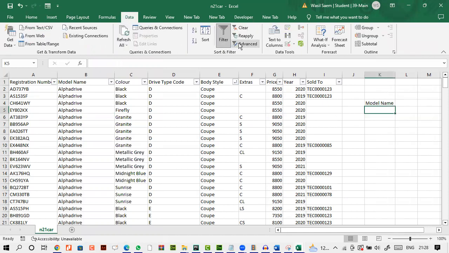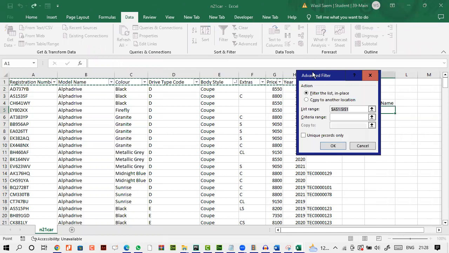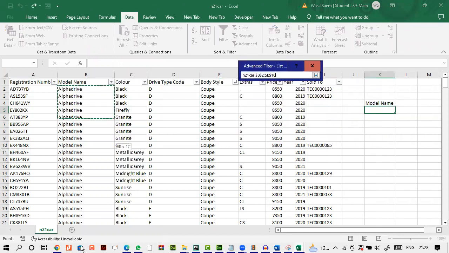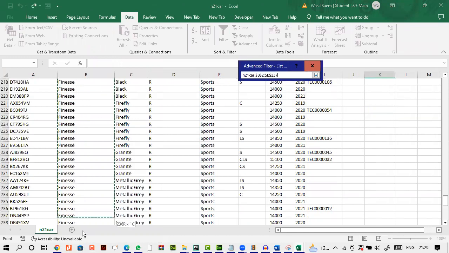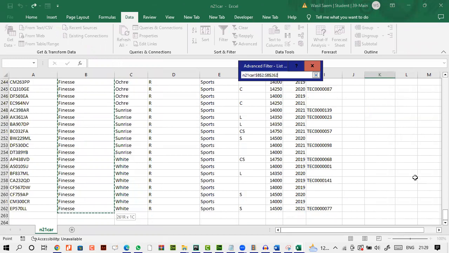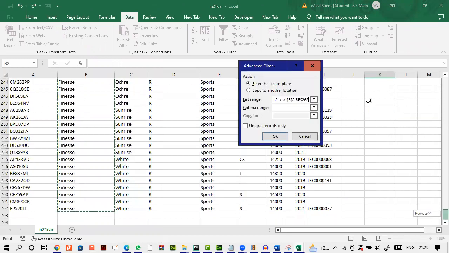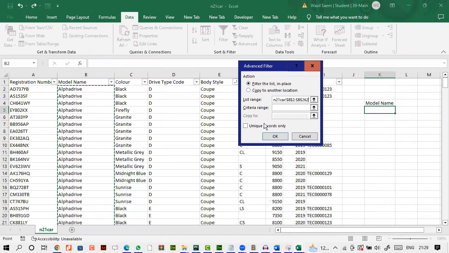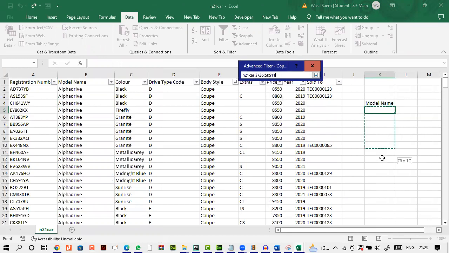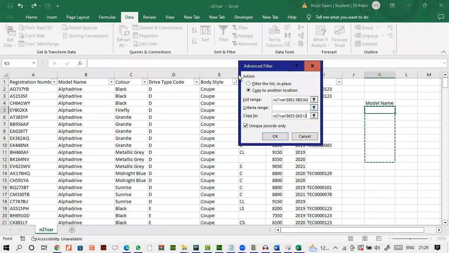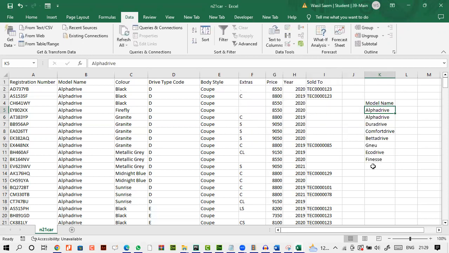मैं डेटा पे आया, मैं एडवांस पे आया. I want to get unique entries from here. So I select this entire column. Right? And what I will do is copy to and unique. और किधर display कराने हैं? Let's say over here. So did you get this point? Right? मैंने advance किया है. If I press OK, okay, I get these.